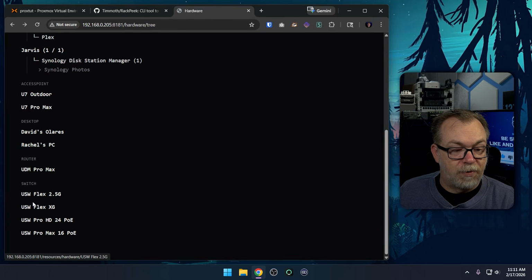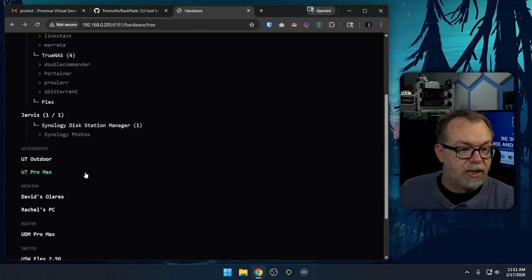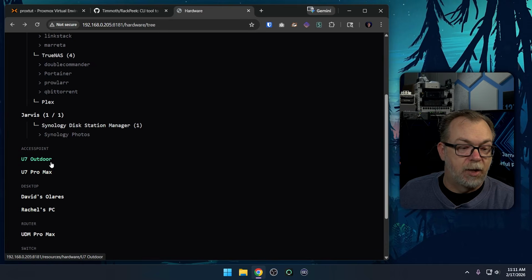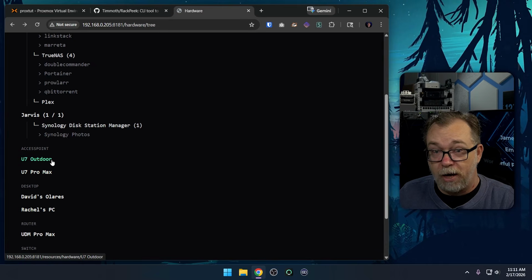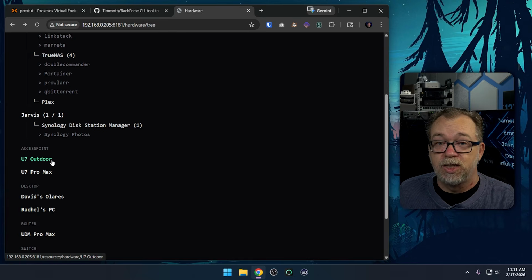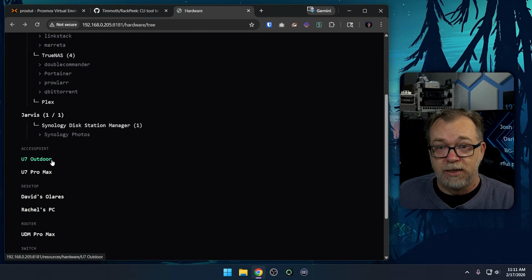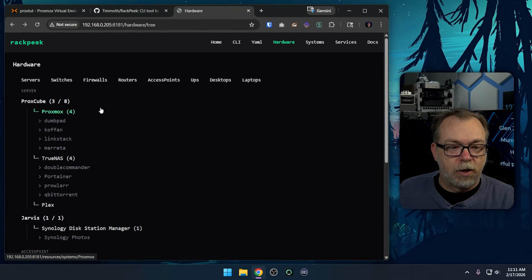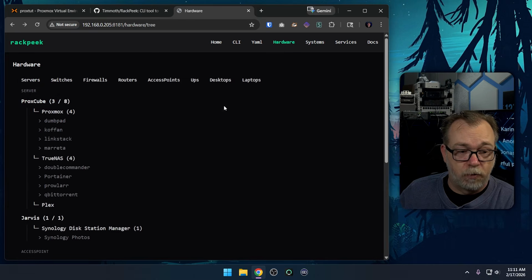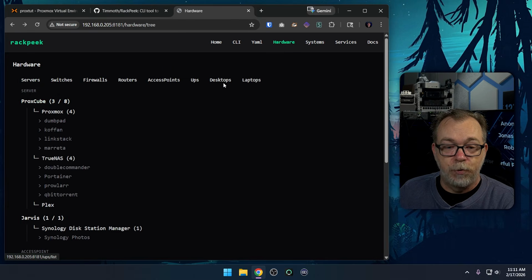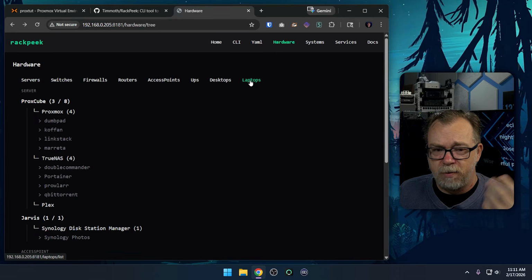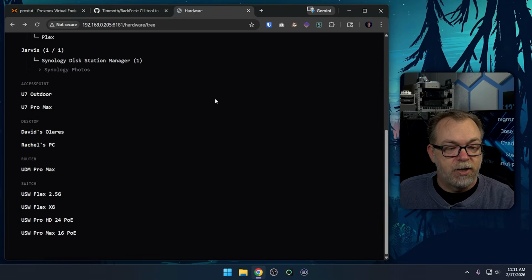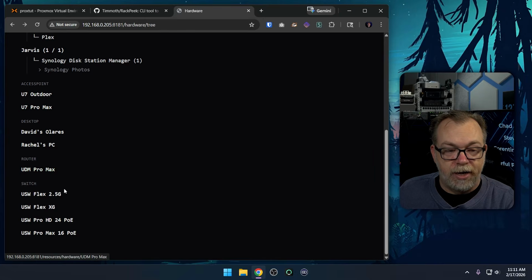We've got a router, we've got some switches, we've got some access points. I don't know if access point was meant to be a wireless access point or something else, but when I think access point, I think wireless access point. So that's what I put in there. So very straightforward stuff. Again, there's additional stuff in here I didn't notice before. Maybe, again, this was added recently. UPS, laptops, those weren't in there the last time. I don't remember them being there anyway. So you can document all of the different things that you've got here.